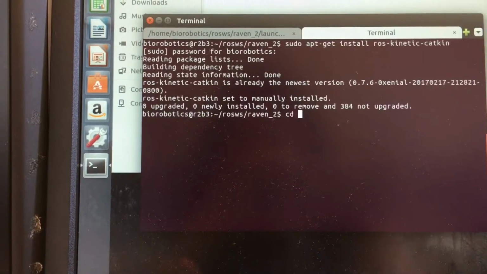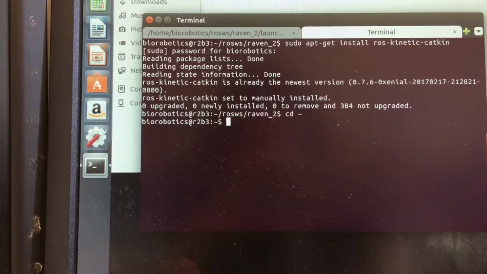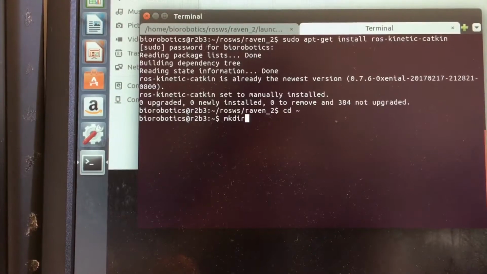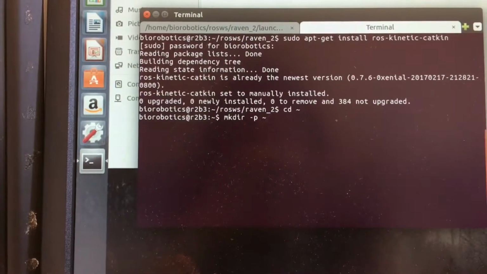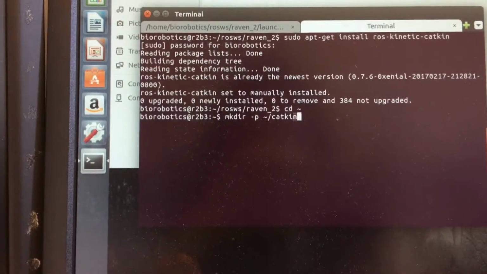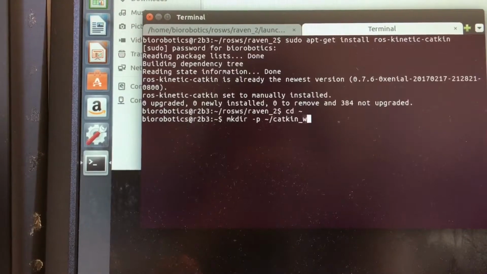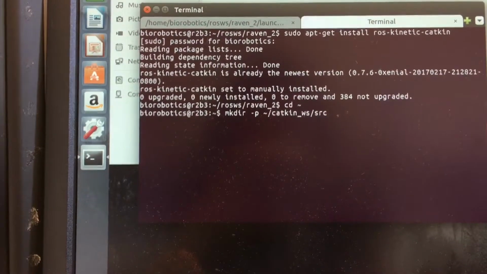So we go back to here. Then we want to make directory Catkin workspace source.